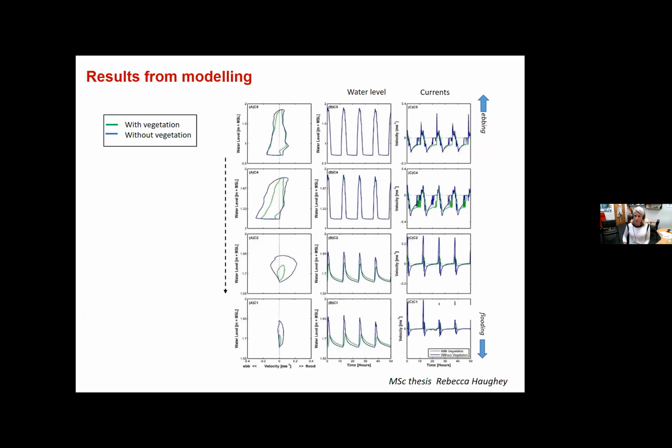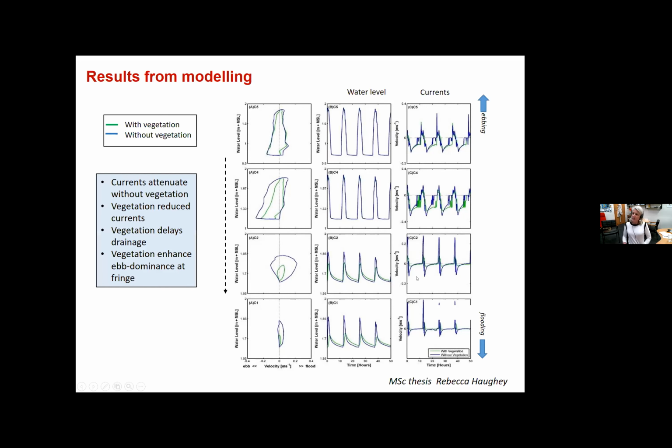She could then also run this with and without vegetation. So she could take the vegetation out, because it's a model, you can remove the vegetation from Delft. And this shows the currents, the water level, and the stage plot, the top plot, at the edge of the intertidal, and then moving inwards across that fringe. And so you can see that the currents diminish rapidly even without vegetation, and that's just due to the effect of bottom friction. And then when you add the vegetation, of course, it diminishes even more. And so even without vegetation, it causes strong attenuation.